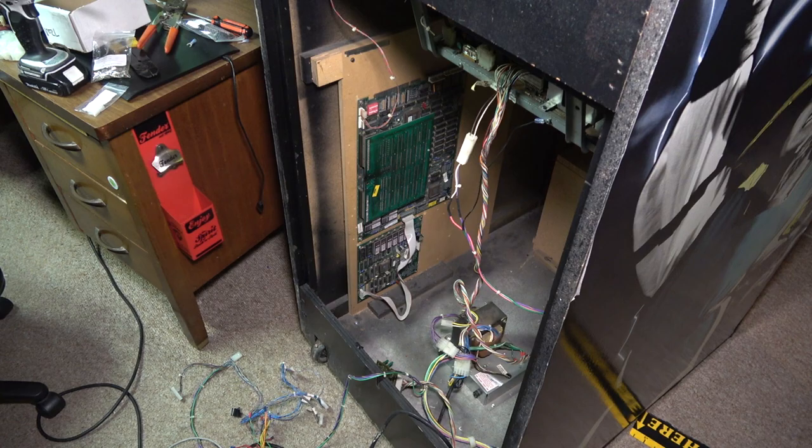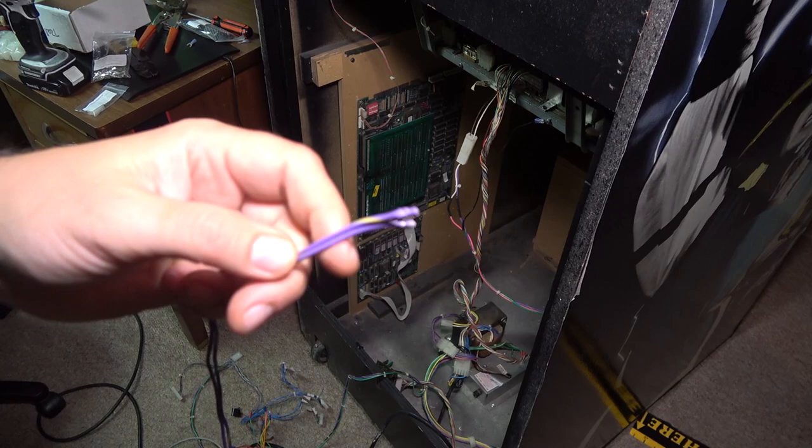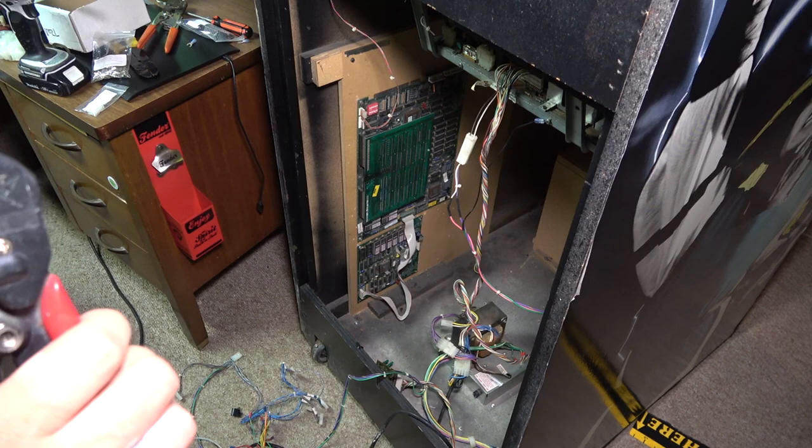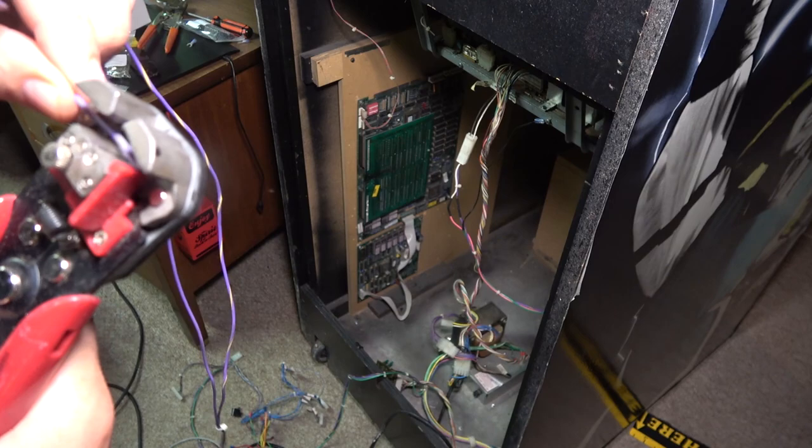And then this will be our power to our power supply. Okay. So let's go ahead and strip this. Hopefully these things still work. What happened here? It's like they got mangled in my bag.